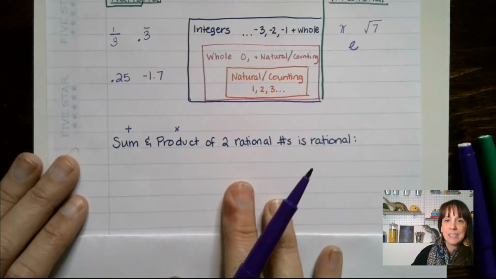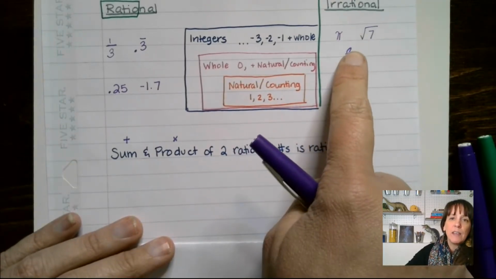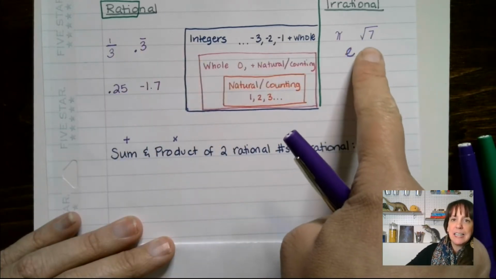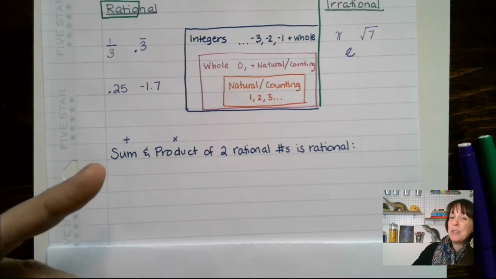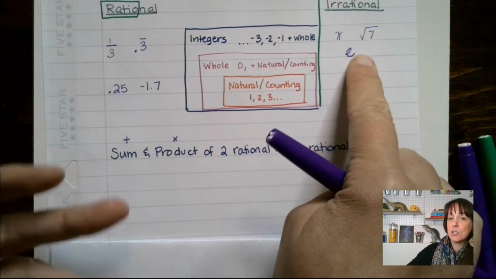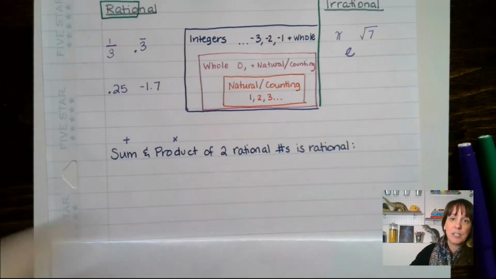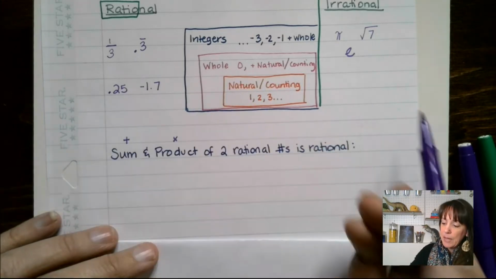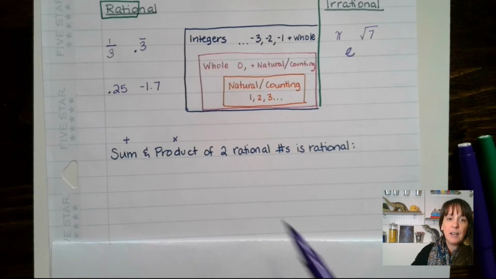This is the case because let's work backwards from this. There's nothing that we can add together that would give us an irrational number. There's nothing we can add together to give us pi. There's nothing we can add together to give us the square root of 7. There's no rational numbers that we can add together to give us the square root of 7. So that means that if we have a rational number, any of these guys, and we add them together, they're going to be rational.